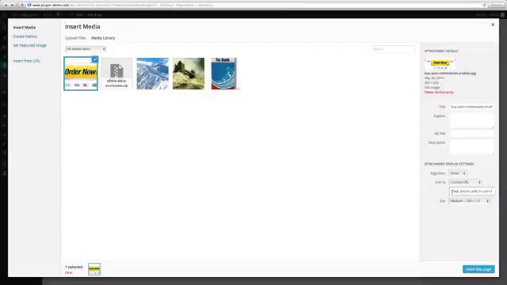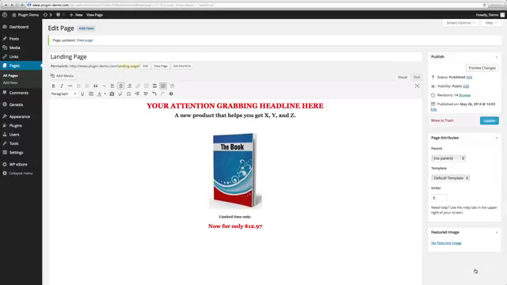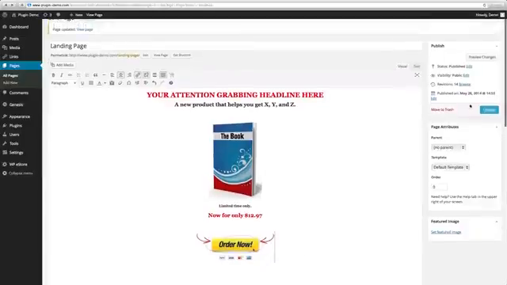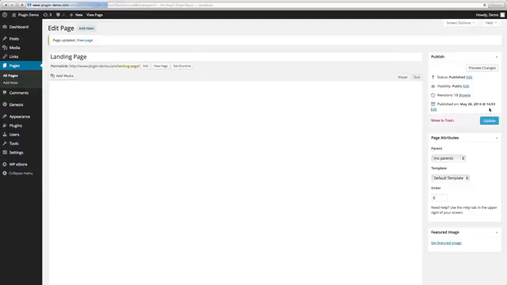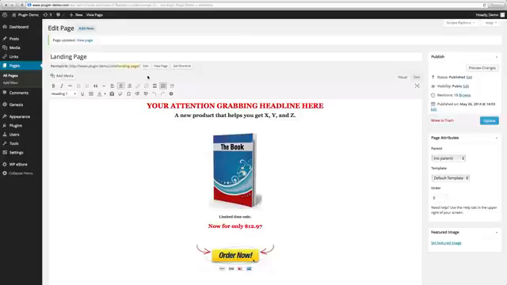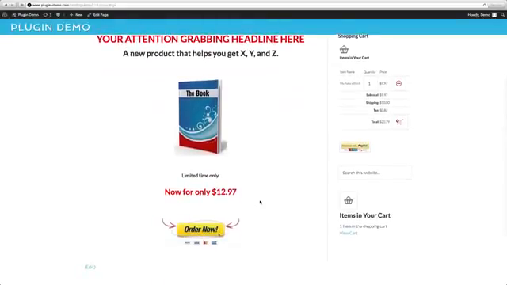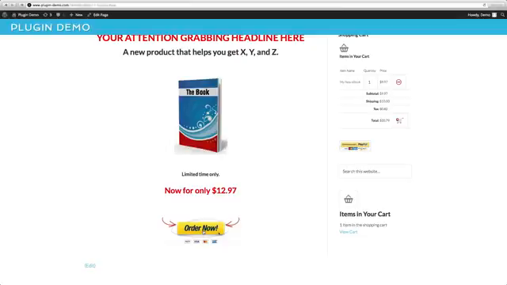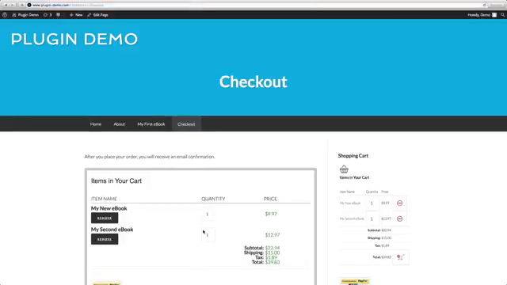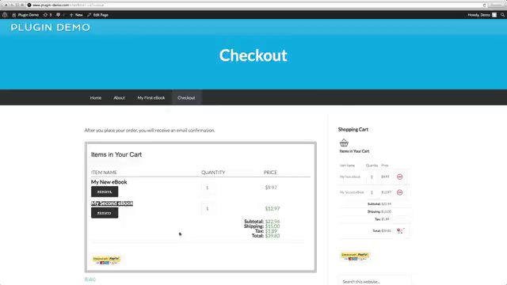So that's /WP_eStore with a capital S _add_cart equals, and here we have 3 already filled in, but you can change that to your product ID. Click Insert into Page, and there you go. Now we have a button that has the link attached to it. So let's click on Update, go to View Page, and then again, here's your landing page, and now we see that button, Order Now, and we click on it. And now your product has been added again to the shopping cart.